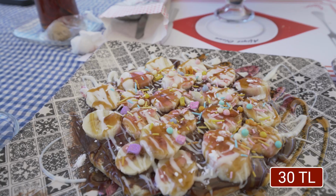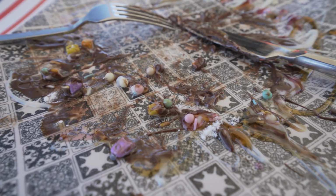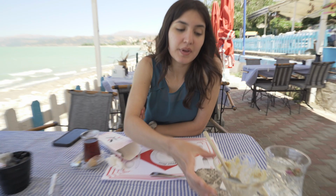So my waffle got here already, and it does have some bananas and chocolate on top as I asked for, but it also has some sprinkles and some other random stuff. I don't know. We'll see how it tastes. Maybe I'll just remove those, but at least the bananas and chocolate on a waffle, can't go wrong with that. So as I predicted, sprinkles or no sprinkles, that waffle stood no chance, and I completely ate it. Andrea didn't want to have some, but I think she finished her dessert. Yeah, I finished mine, and I didn't drink any of that rose water anymore, but I like the flavor.